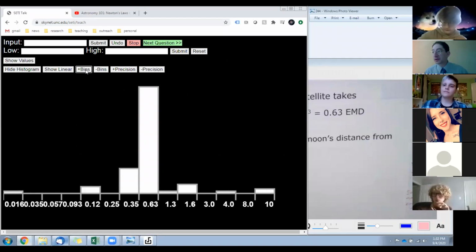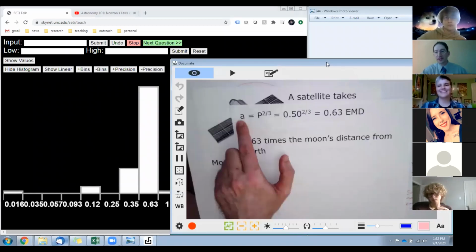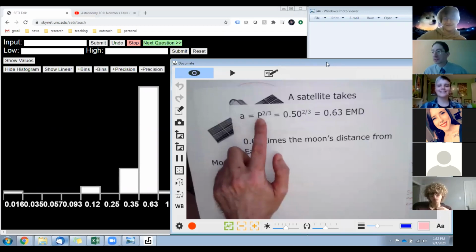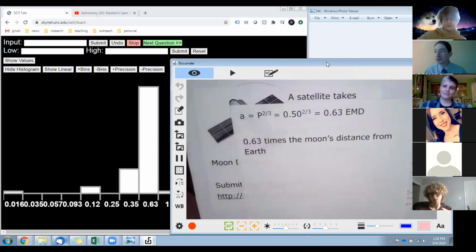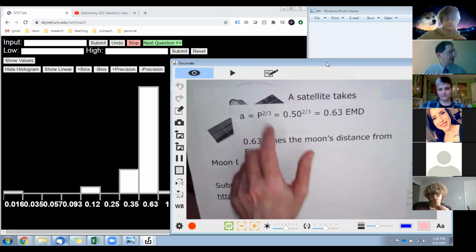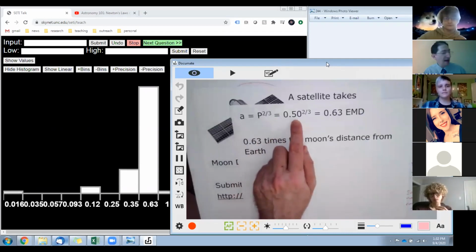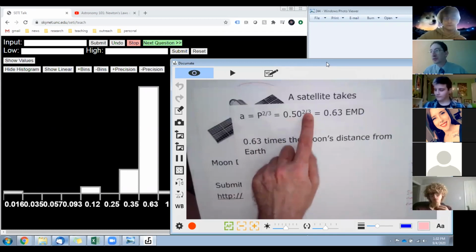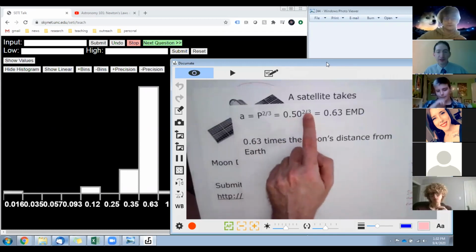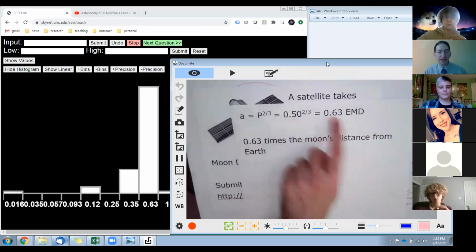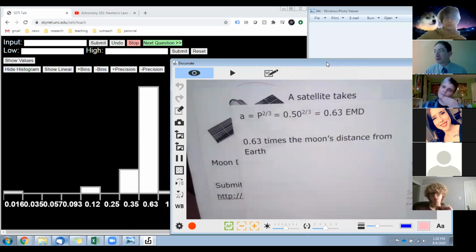Again, I gave you the period. So semi-major axis is equal to period to the 2/3, again, as long as you're using consistent units. Since this is going around the Earth, the period is in lunar months. We said it's half a lunar month, so it's 0.5 to the 2/3. And as long as you don't make any calculator errors, that comes out at 0.63 Earth-Moon distances. So it typically orbits 63% of the way between us and the Moon.